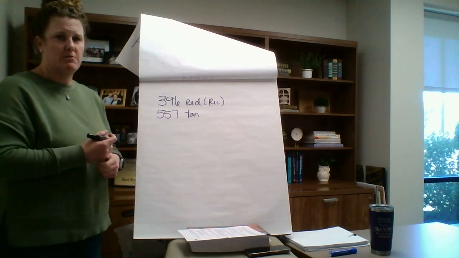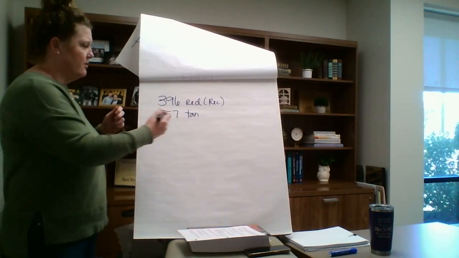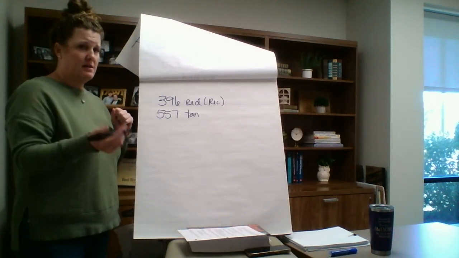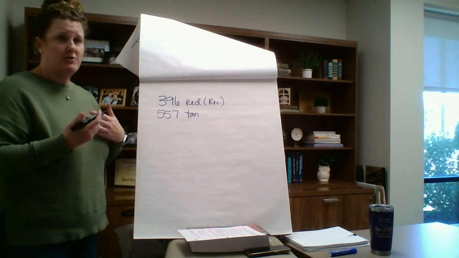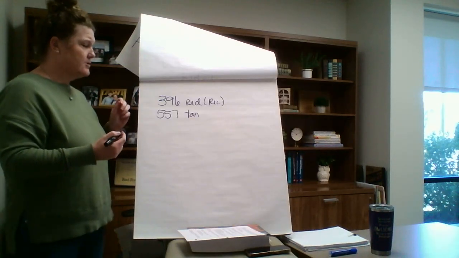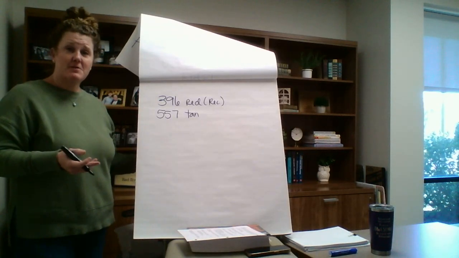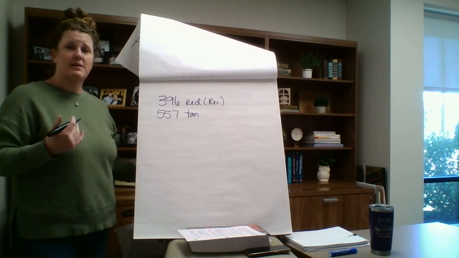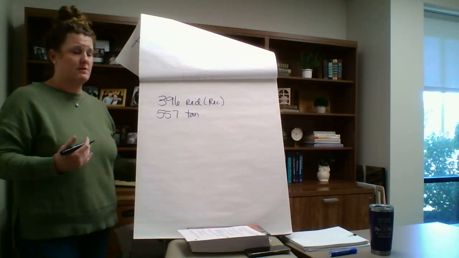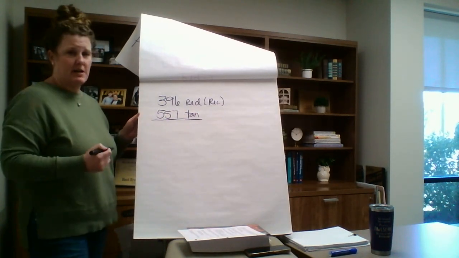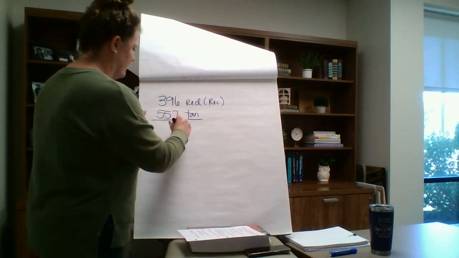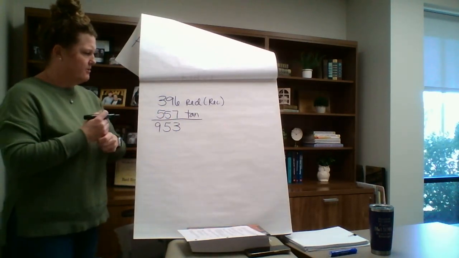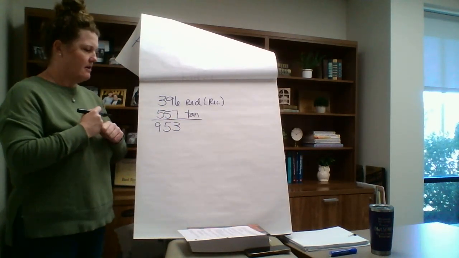So I just kind of want to go over a few things on this particular problem. So notice they didn't tell us what my percentage of recessive individuals was. So they didn't automatically come out and tell us q squared. So you may have to do a little extra math, okay? So hopefully we know that to find the frequency, it's going to be part over whole, okay? So what we need to know is how many recessive individuals, what is the frequency of the recessive individuals? So the first thing you're going to have to do is you're going to have to find a total here, okay? All right, so unless I'm totally mistaken, that should be 953, okay?